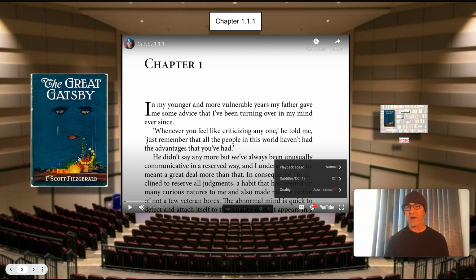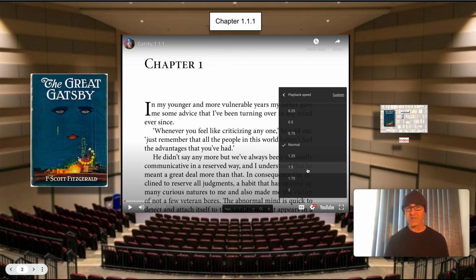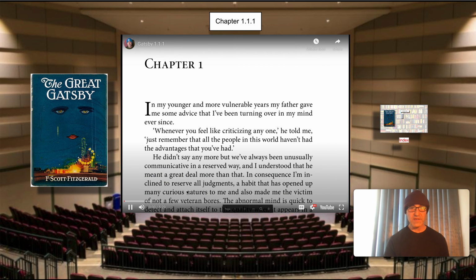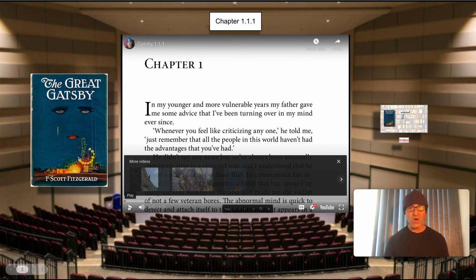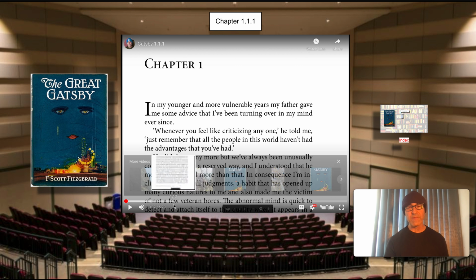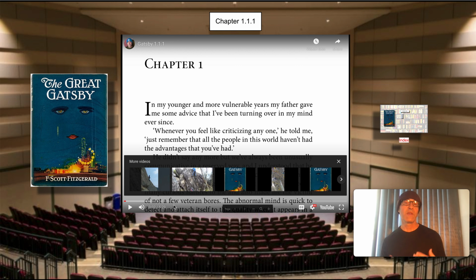I like to point out that you can adjust the playback speed to either slow it down if I'm reading too fast for you, or speed it up so that you can get through the material more quickly. This gives you a good idea of how long it takes. For example, here's 5 minutes, 29 seconds for me to read that one aloud. So each one of the sections has that video text.